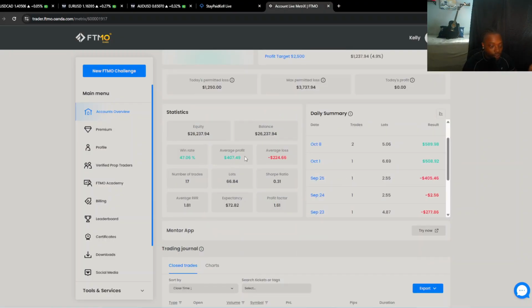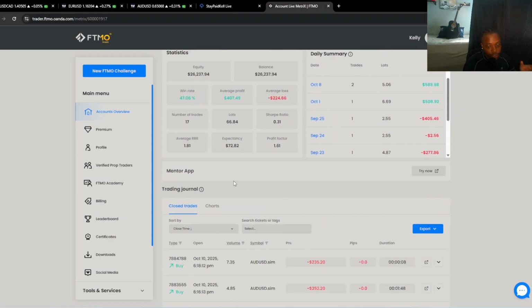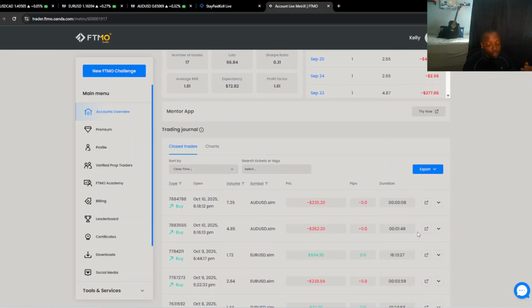Average profit 407. Average loss is small. Gotta keep your losses small. Target about 1 to 2, but some of my trades I exit early when I think the trade is not gonna go in my favor. So that's why it's showing that the average is 1.81. But I mainly target at 1 to 2.